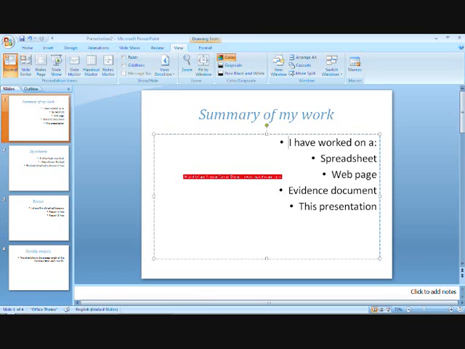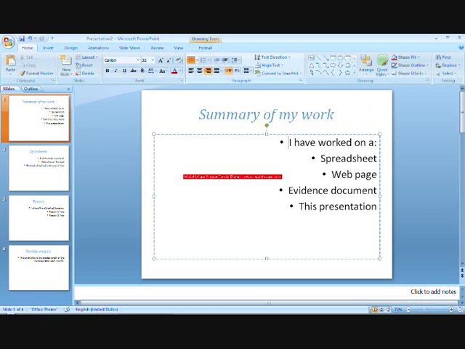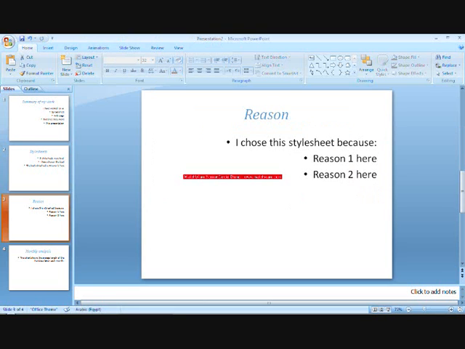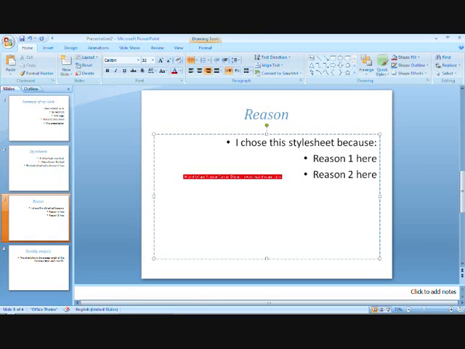I have 2 ways. I can remove it from Home, using the bullet points button, or I can simply press backspace, or undo, and it will be removed. The easiest way is to select it. In step 47 he says remove the bullet from the first line of the bulleted list on the third slide. I will go to the third slide. Same as for the first one, I click on it, then remove the bullet points.